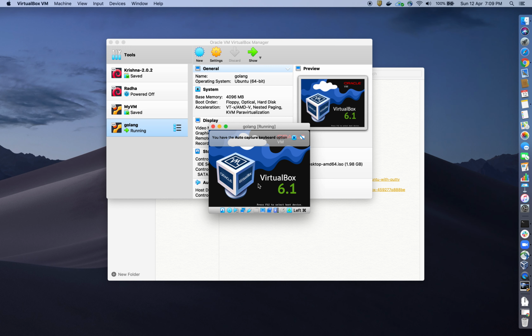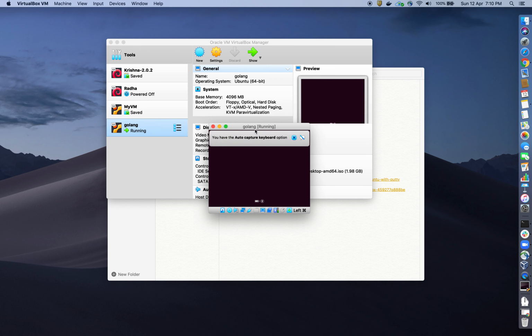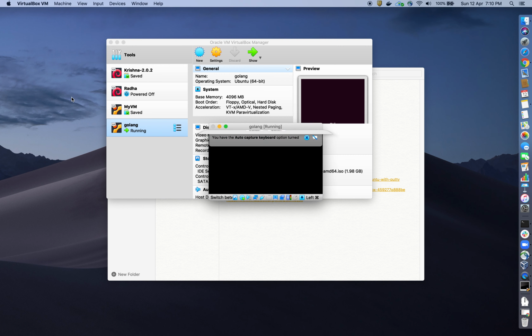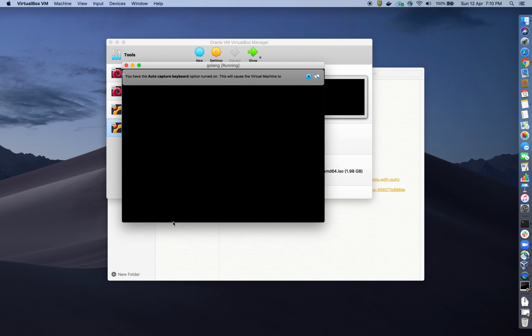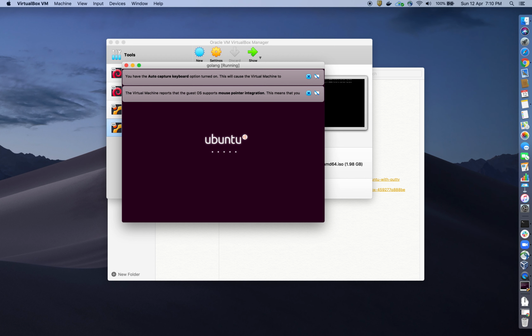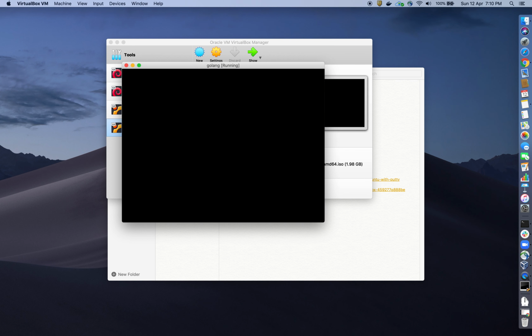And if you see, VirtualBox doesn't seem good, so I'll use scaled mode. Scaled mode is much cleaner actually, so I just selected that, so that at least it will be a little bigger. Some options are showing, but I don't care about them much. I'm closing those options, and this will install a standard Ubuntu.